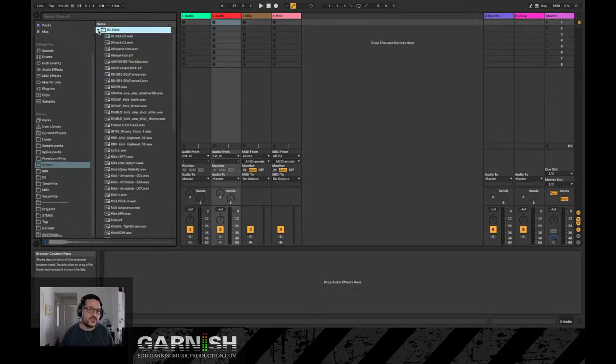So as I go through these drums, if you're wondering how I'm cycling through them so fast, I'm just using my down arrow key on my keyboard to preview these sounds. And if you notice right here, there's a tiny little headphone symbol, okay? That's letting you know you can actually listen to these sounds. So if you're trying to scroll through sounds and you're not hearing them, it's because the headphone monitoring tool has not been activated. So make sure that's on, and that way you can go through these sounds and preview them, all right?